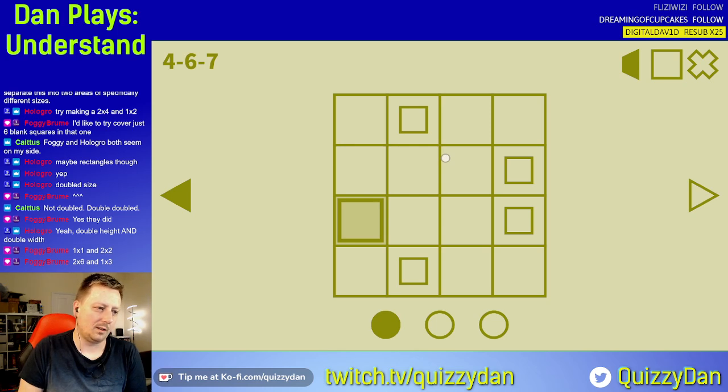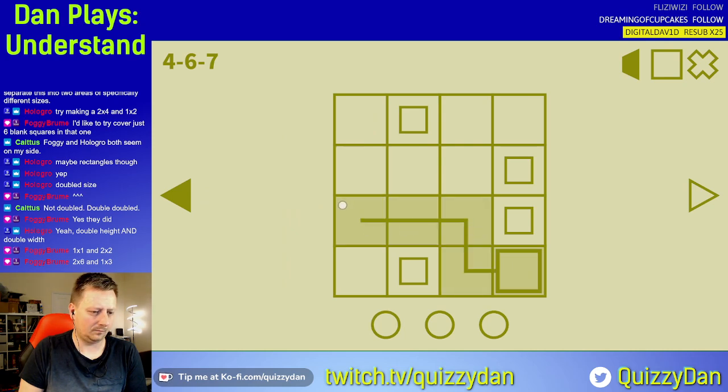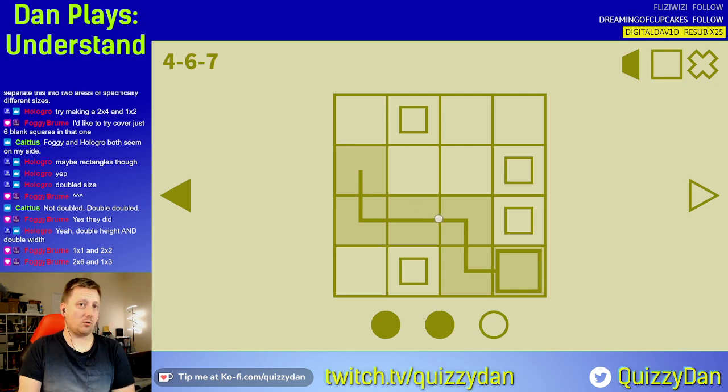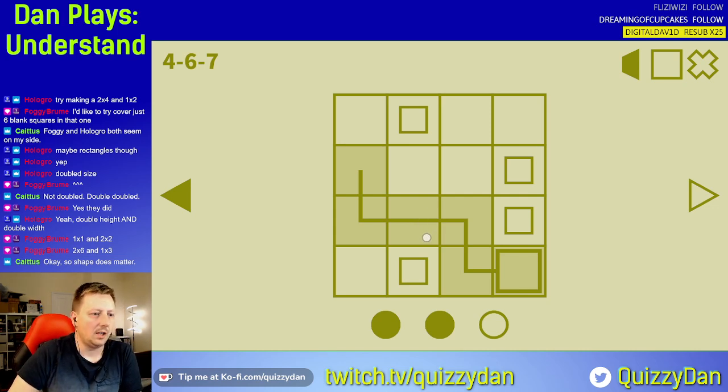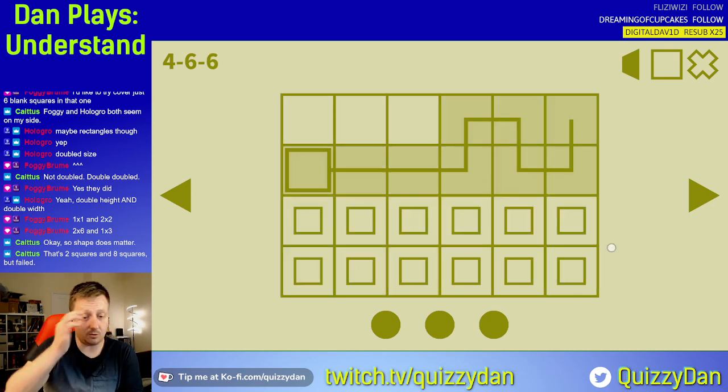So, not quite that. So I think this has to be a 1x2 and a 2x4. Symmetrical. Yeah, shape does matter. It's not just 4 times the number of things in. So that does mean that I will be able to work it out. So if it's 2 and 8, that means I need 2. The path will be 6 long.